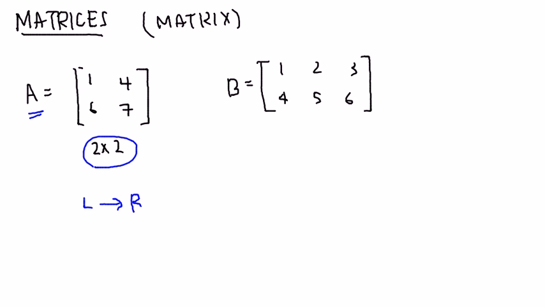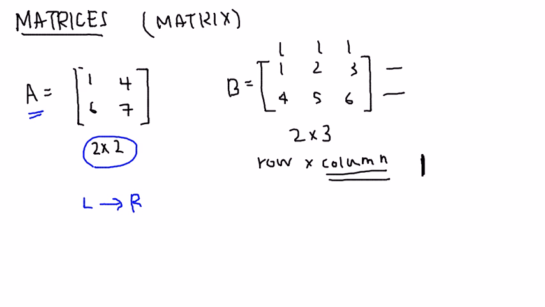Now let's take a look at matrix B. Matrix B is a 2 by 3 matrix. That's the size of this thing. Now how do I determine size? Size is always by row by column. So the number of rows, we have 2 rows and 3 columns. So let's not forget the word column means something that's standing up, so that's why it's in the vertical direction.